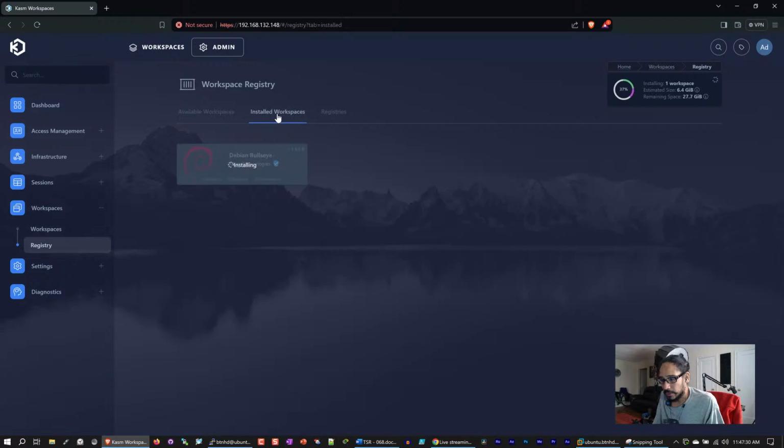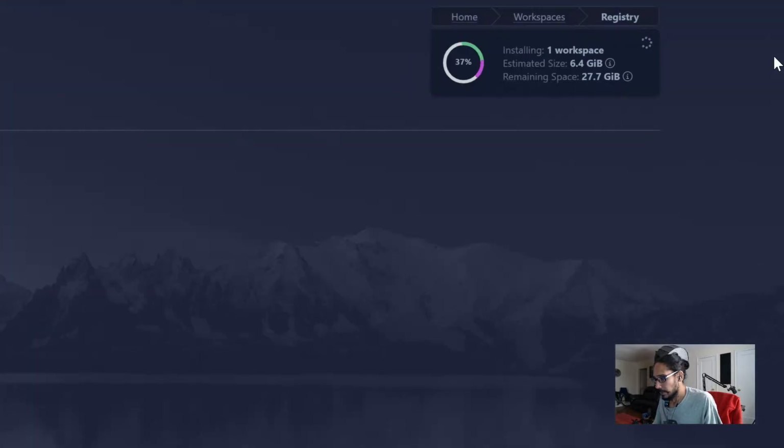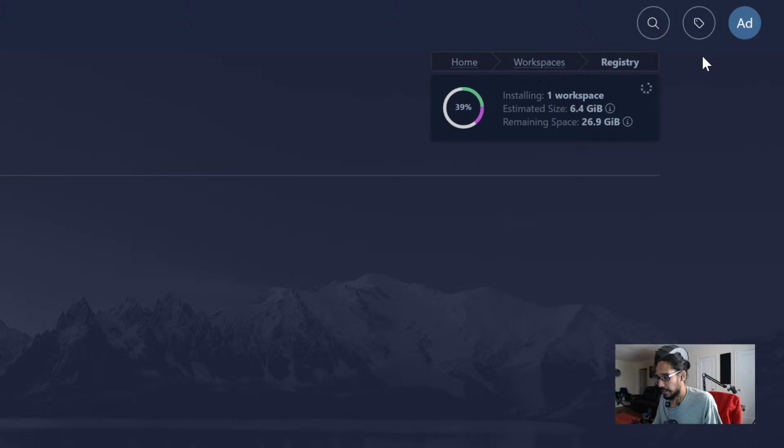Like you click on install and this is what you see. This is your progress bar. It doesn't really give you the percentage of where you're at. I think that's the only thing I don't like about this technology as of right now. It just doesn't have a progress bar, and this guy is pretty big. It is 6.4 gigs, and this section right here will give you a nice view of how much data you have.